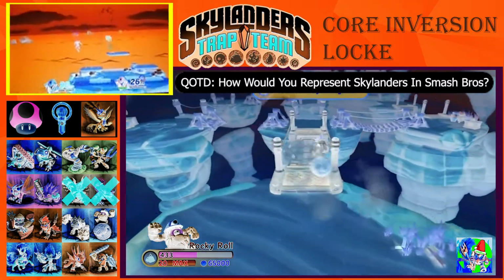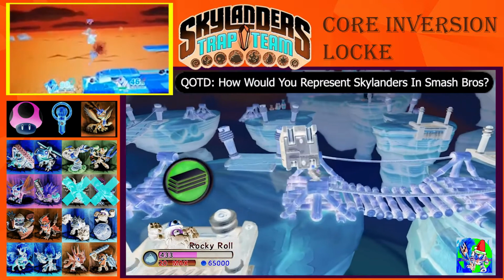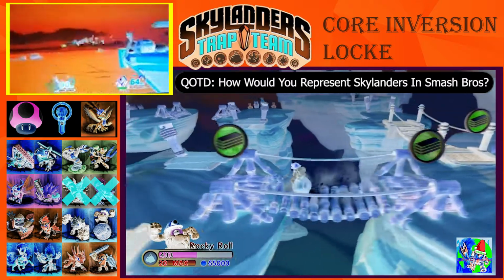And speaking of being Beast, Rocky Roller's absolutely beasting this so far. He's got several clutches, and these bridges look rather interesting and inverted all the same. Though I did get kind of stuck on that bamboo bridge right now. But enough of pointing out the physics in Skylanders, or lack thereof.